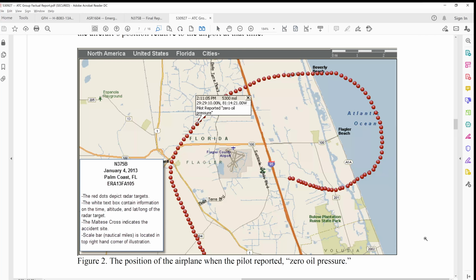And what I want you to notice, again, the wind, as far as I can deduce from detailed mathematical look at the radar plot, I'm not going to show you that detailed math here. The winds aloft, as far as I can deduce, were something like 300, 310 degrees at about 40 knots for most of the gliding portion of the flight. And you can kind of see that. This isn't proof, but you can kind of see it if you eyeball it. Look at the regular spacing of these radar returns as the airplane is heading essentially downwind.